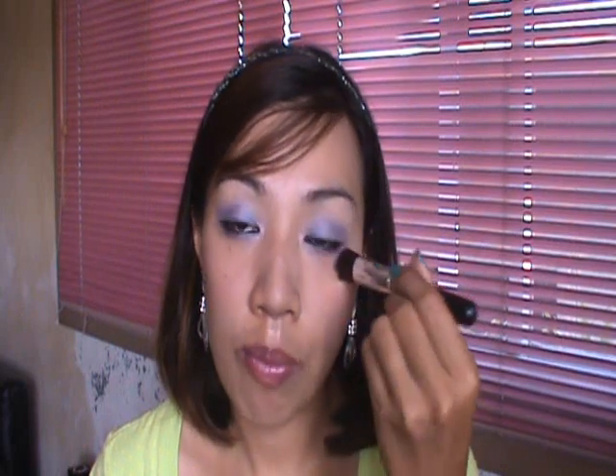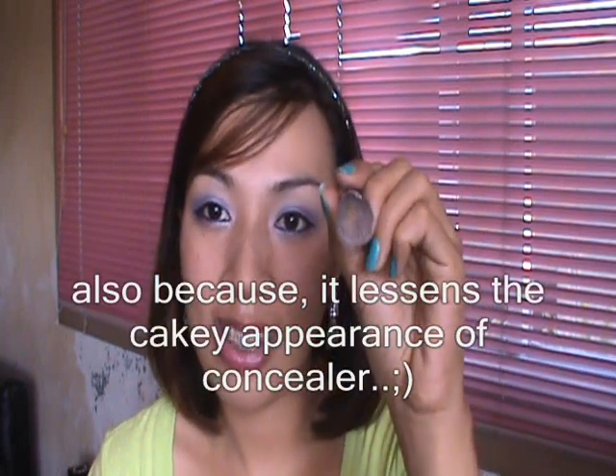What I like about these brushes is that they fit in my purse perfectly. This works perfectly for concealers, and sometimes I also use this for highlighting or contouring. But mostly I use this one for concealers, especially on my eye bags, because it actually fits well since it's kind of small.